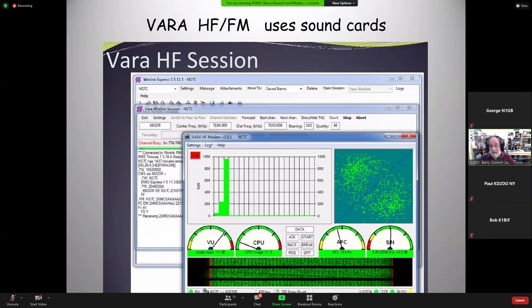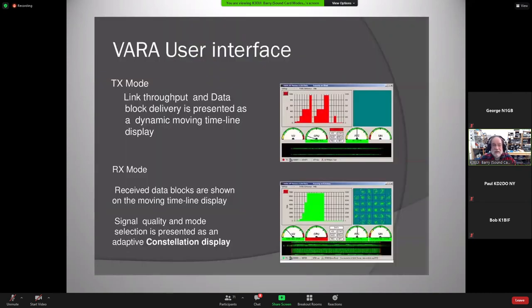Here's what VARA looks like. VARA is a sound card, and it's got really fancy software. It's so much fun to play with. If you want to look up VARA, just Google VARA. You can get the software. You don't even have to license it if you want to play with it. It has speedometers. It's just so much fun to play with. I don't want to go into gory detail about VARA.